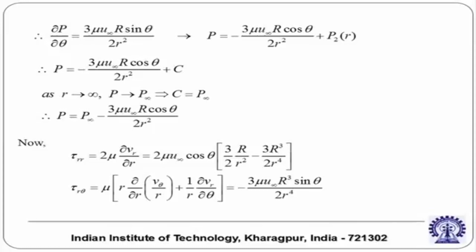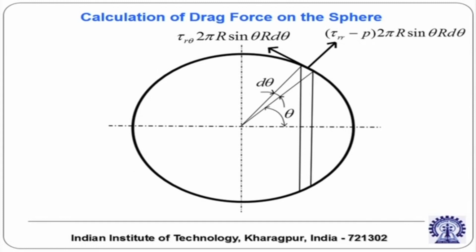Now, to calculate the force, we also need to calculate the viscous stresses. So, to calculate the viscous stresses, this tau rr and tau r theta are the viscous stresses. So, tau rr is 2 mu del Vr del r. Once you know Vr, it is a matter of differentiating Vr with respect to r to get this particular expression. Tau rr is the viscous normal stress and tau r theta is the viscous shear stress. Okay. So, now you can calculate this tau rr and tau r theta. On top of that you have the pressure distribution. So, these are the important stresses which are acting on the system.